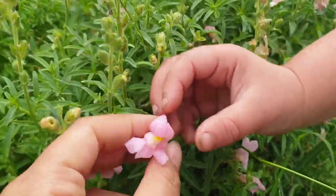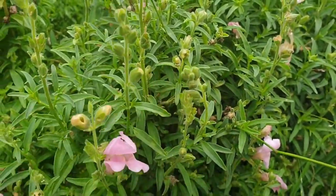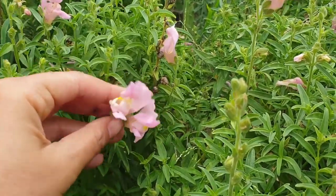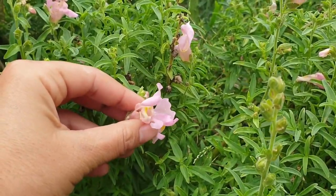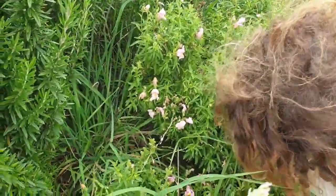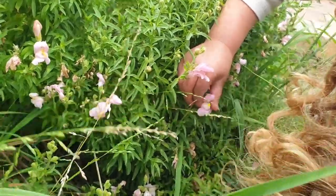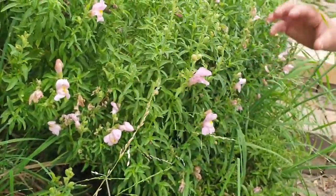I can't. You squeeze it like this. Yeah. Down at the base. Oh, yeah. Wait a minute. Whoops, that one fell off. Don't, it's all right, Mum. Not working for me today. Why is that not working? This one. Mum, what are they? They're called snapdragons, and the bees love them. Mum, you're making it talk. Yeah, hello. Is that working right?